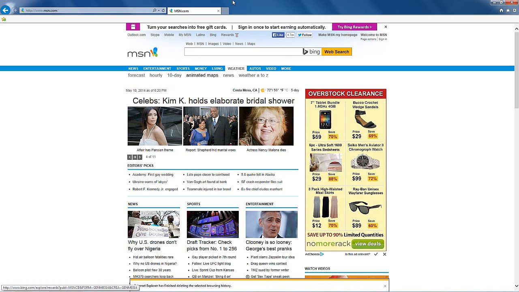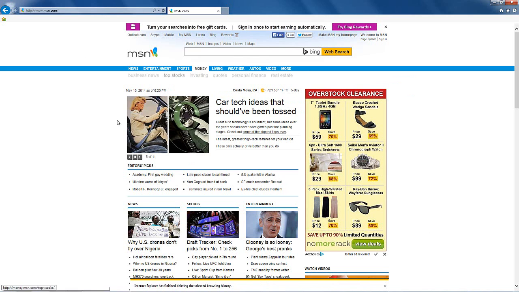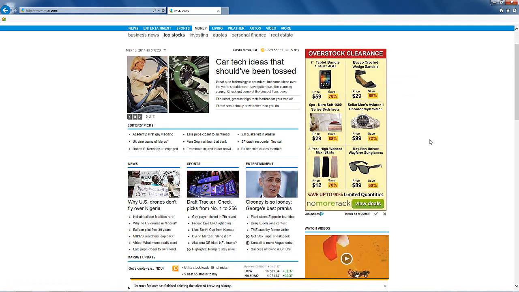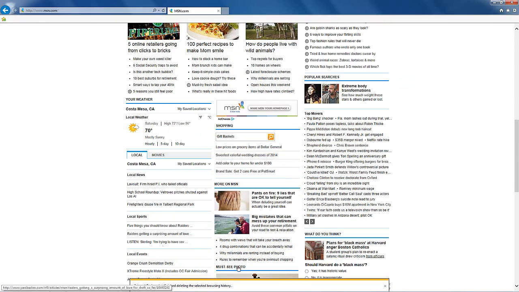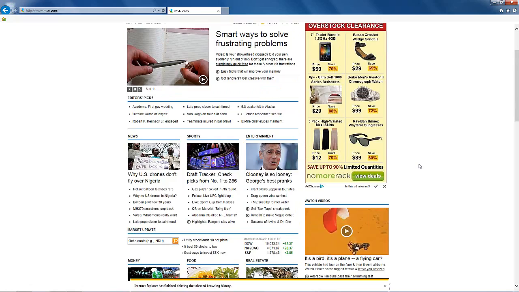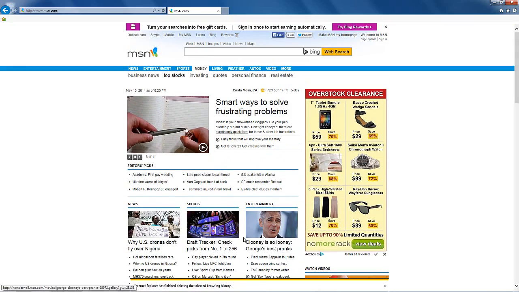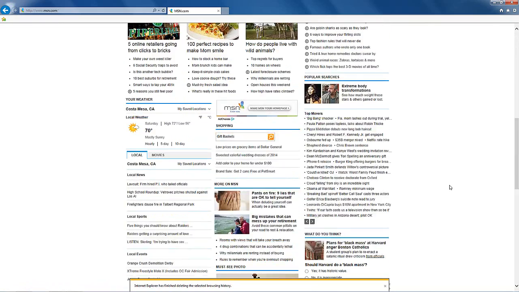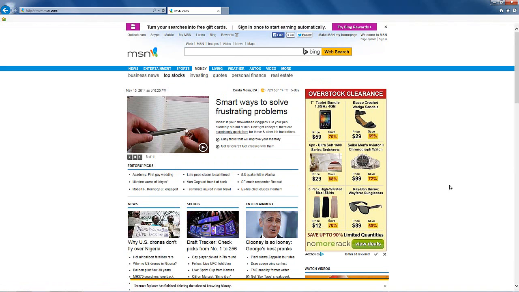I'm going to go to the window that I already have open. So here's Internet Explorer. And as you can see, it's opening up to my home page, which is msn.com. Now for me, I don't like this to be my home page for a couple reasons. One, I don't want to see the latest celebrity news. I could care less about that. Two, it opens up so much information here that sometimes it takes a while to load. It's got this scrolling banner at the top, it's got images, it's got all this text, so sometimes if you have a lot going on, it'll take a while to load.